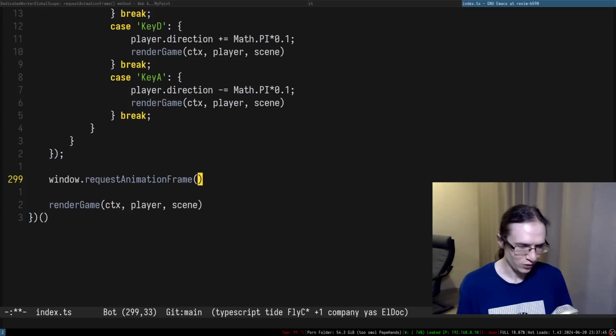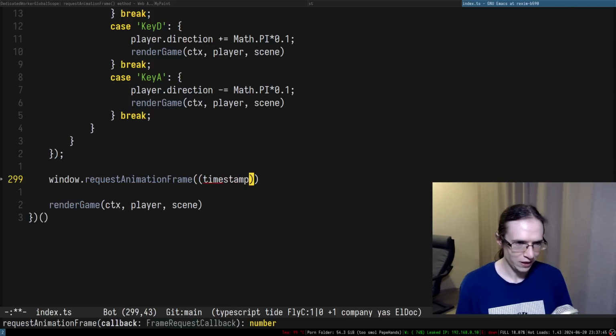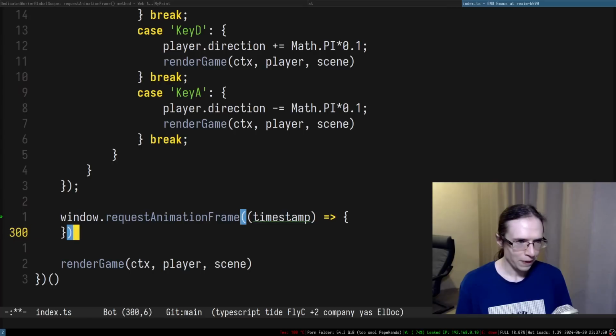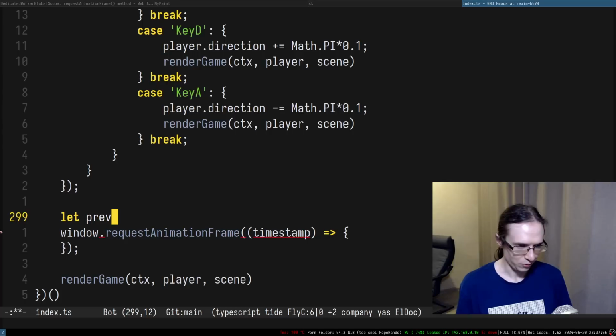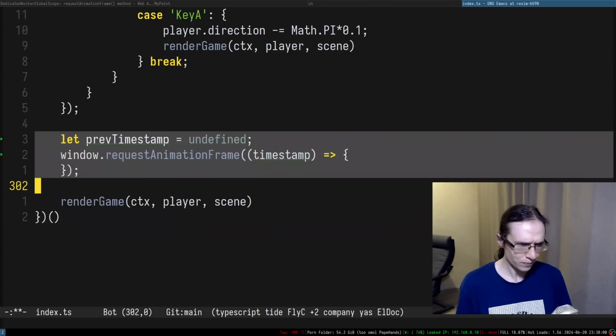So let's do this thing. This is going to be basically the timestamp, right? And we also need to keep track of a previous timestamp, which is going to be undefined initially.